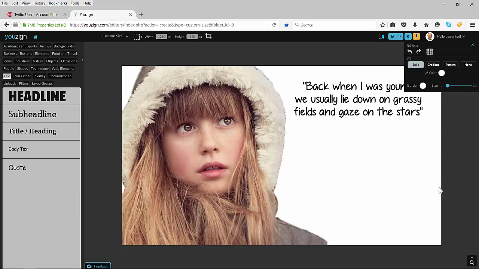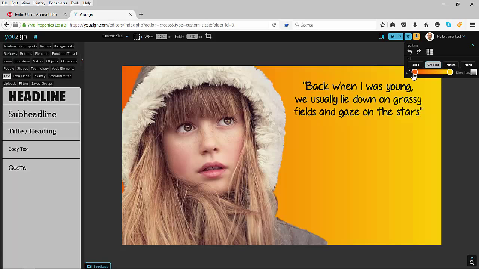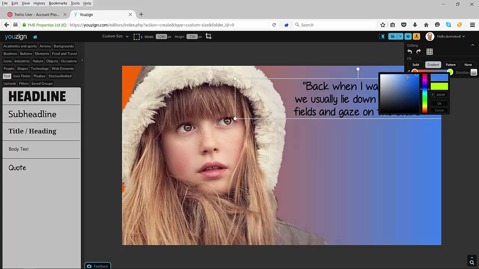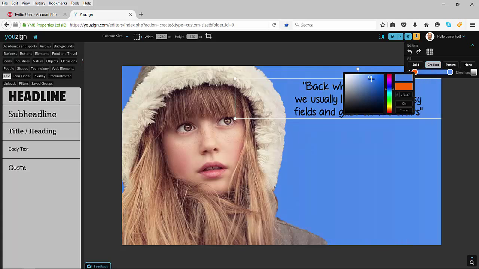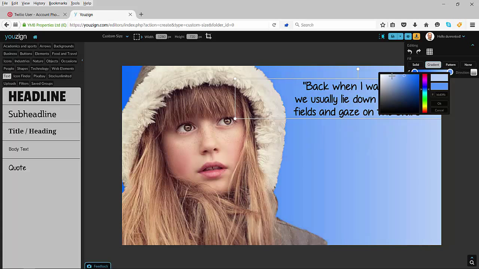Okay, and if you want to put a background behind all this, you can do a gradient, and you can change these colors just by clicking in here. So I'll pull that blue, and then over here I'll do a, there we go. That looks pretty good.